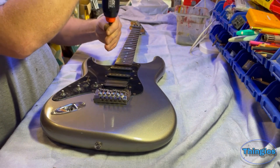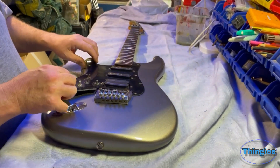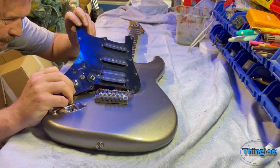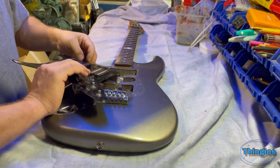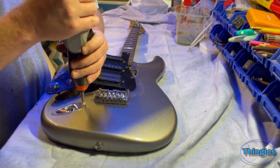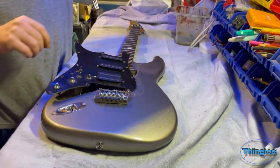Now for the pickguard and these extremely rusty screws. A sneaky look underneath - you never know what kind of booby traps you're going to come across, especially with the way this thing was buzzing, crackling and whistling and all sorts that made me decide to take this thing to pieces in the first place. And it's a blooming good job I did check, because I haven't been left enough cable to turn the pickguard over, so I'm going to have to de-wire the jack socket.